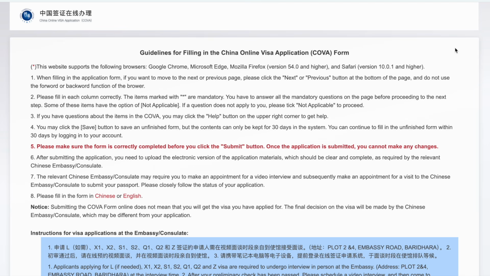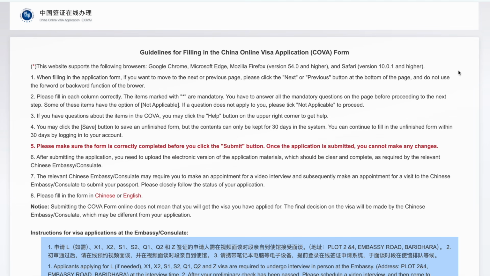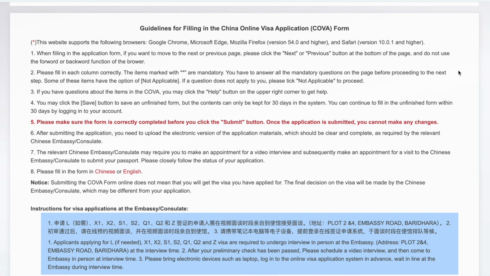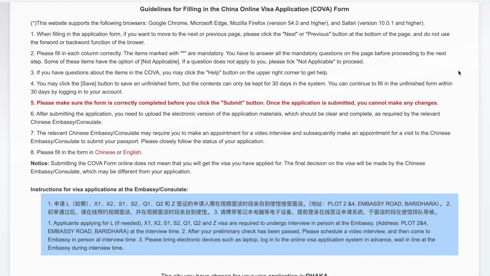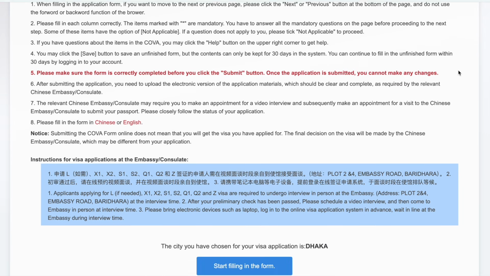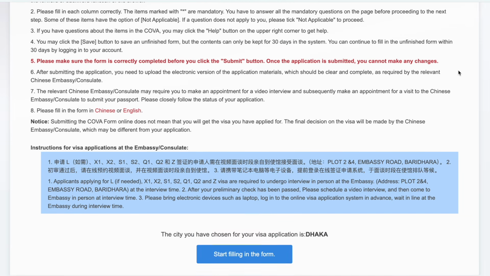You can read the instructions from here. Then it will be easy for you to input the information and there will be no problem in filling the form. To complete the application form, click Start filling in the form.